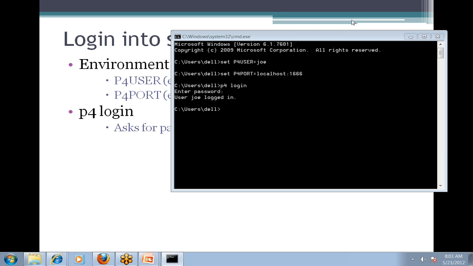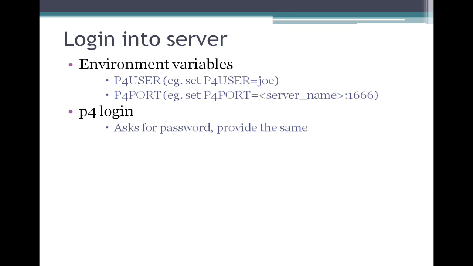For 12 hours this session will be open for this particular machine. After 12 hours, it will again ask for the password if you want to do any operation. You need to remember that.